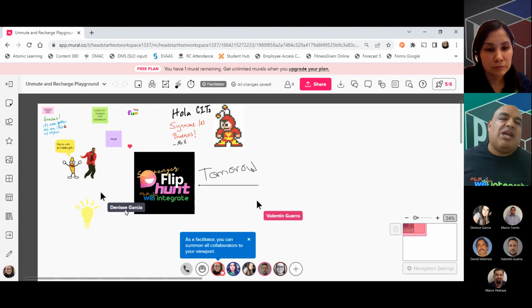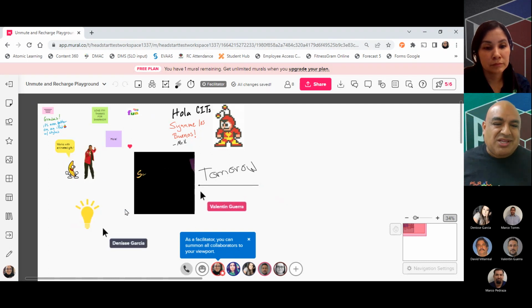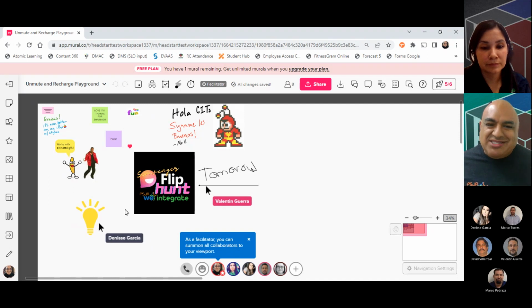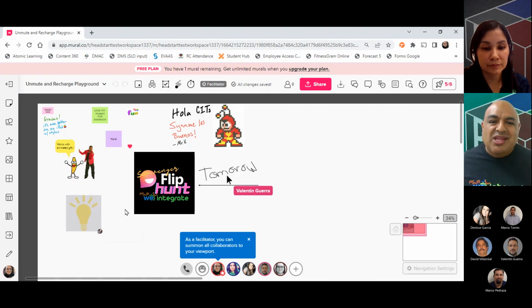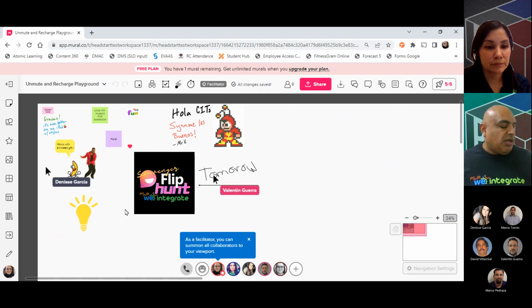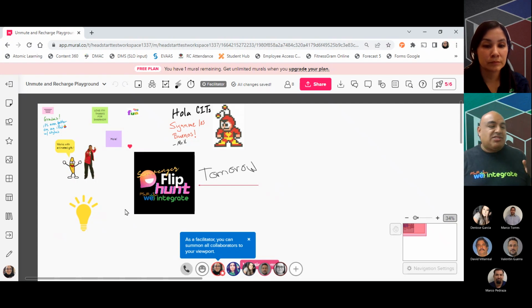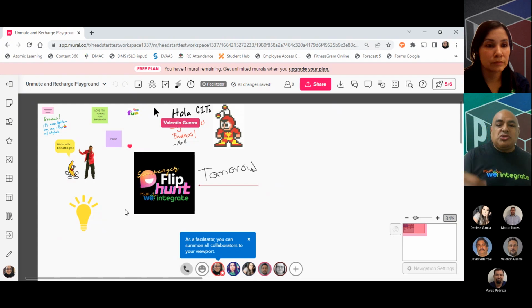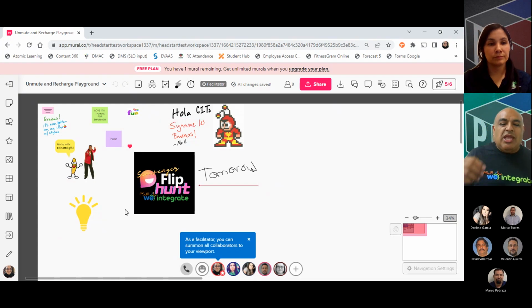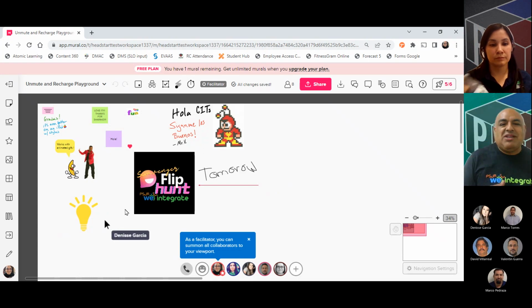And the other disadvantage of Jamboard, even though I love Jamboard, I fought for Jamboard in my school because people thought it was a game, and it's not a game. It's an incredible tool, and here it's even better. So on Jamboard, sadly, if you have a secondary device like an iPad, if I join in on two different devices, you lose track of the colors. It changes the colors for you, and it makes it difficult.